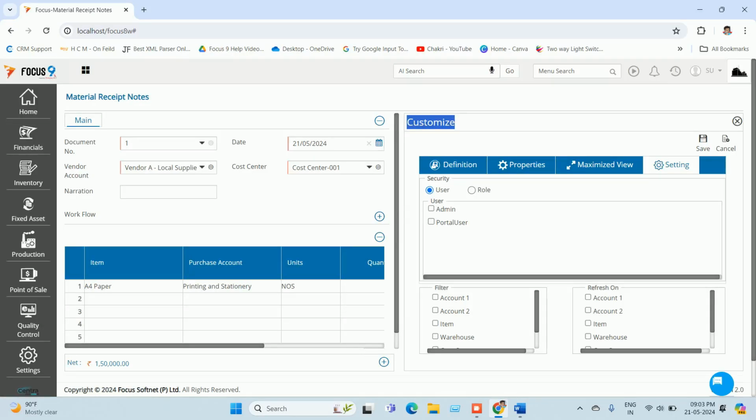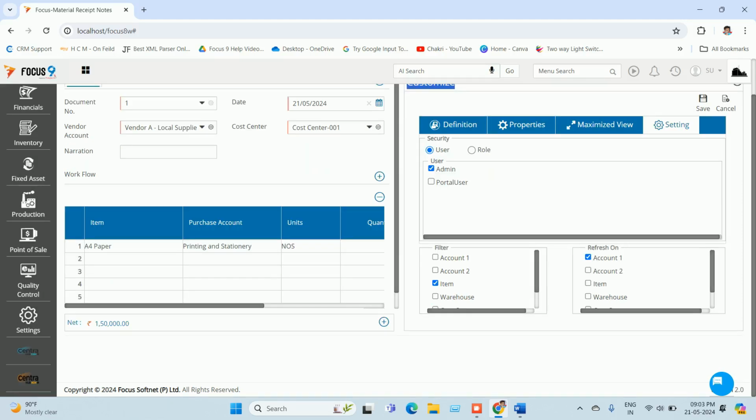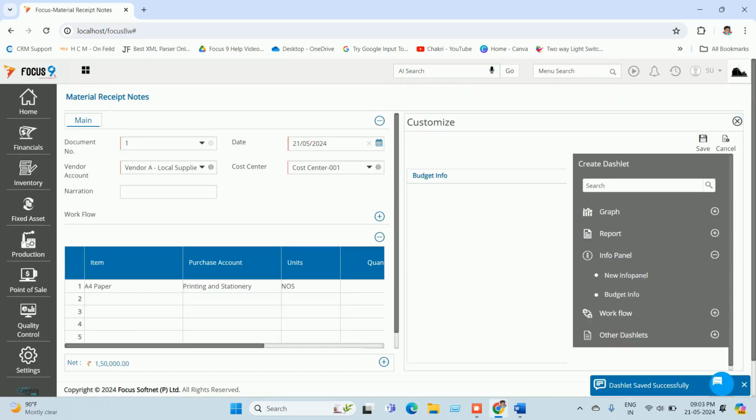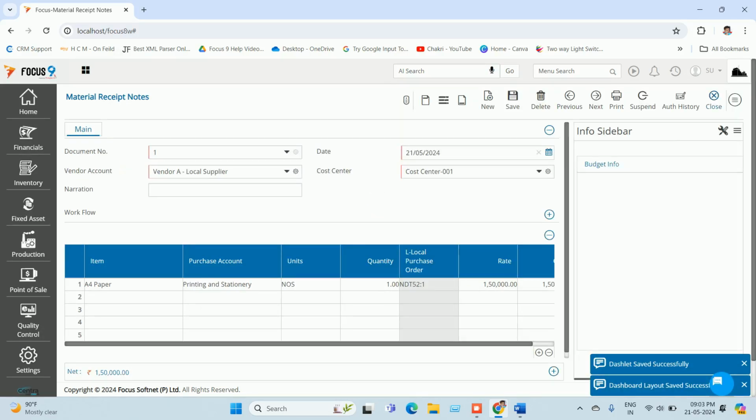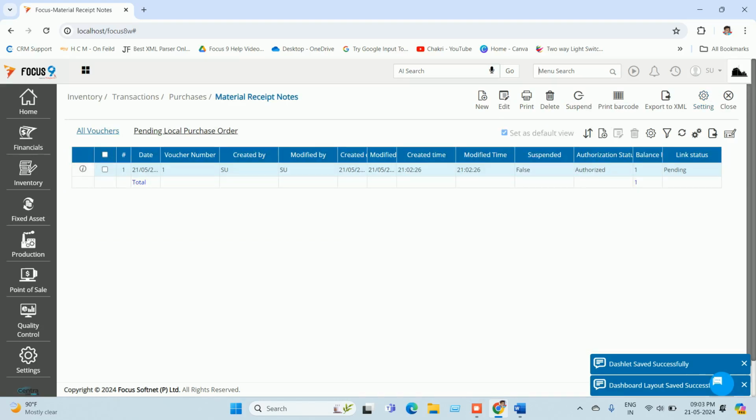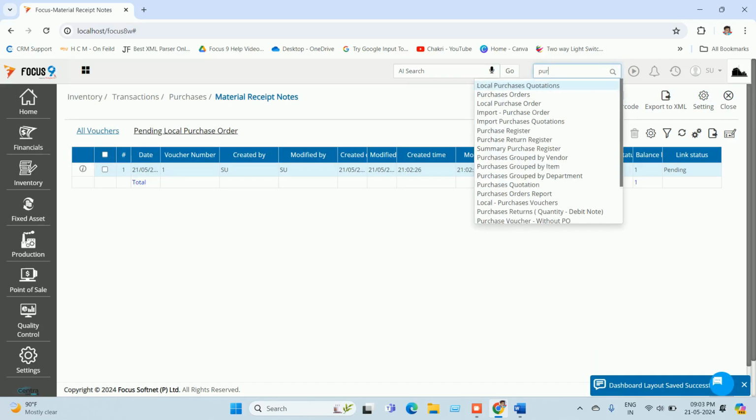After saving, now here in the budget info, I have to click on my settings, and I want to know when this budget has to refresh on my account 1. We have to give the settings we have given in the purchase order.